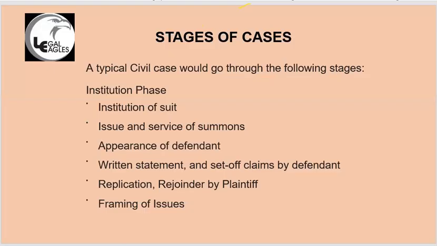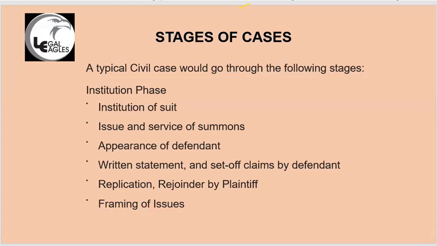Next chapter is 38, arrest and attachment before judgment. See, that is injunction, those things. If you feel that the property is going to be sold, they will attach that property before the judgment also. If there is a fight for a property and you fear that the defendant is trying to sell it, they can attach that property. Or let us say in a money suit, he has nothing except some property, and that person is about to sell the property and run away, they can arrest him or attach the property so that he cannot sell. If he sells it, there is a possibility that you will not recover that money.